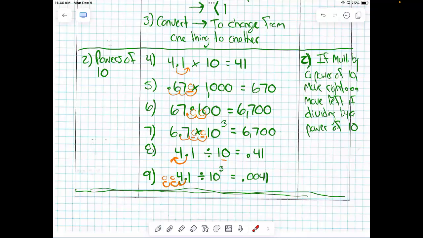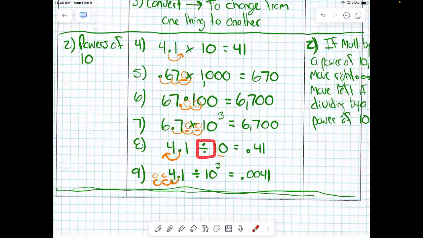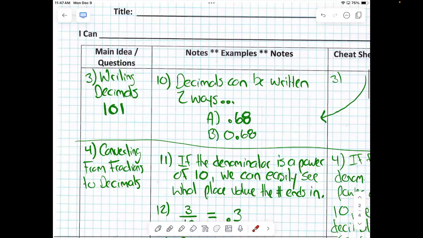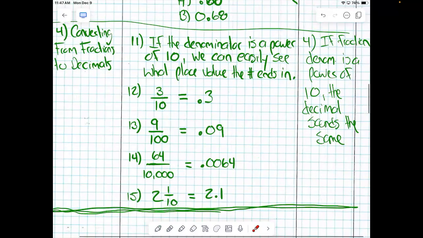3. So we bunny hop 3 spots, right? Yes. But we learned that if you divide by a power of 10, we could also bunny hop, yes? Yes. However, our bunny hop doesn't go right, it goes to the left. So if we divide by 10, which is a power of 10, we just go one spot because there's 1 zero there, yes? Yes. If we divide by 10 to the power of 3, we go left because it's division, and we go 3 spots, yes? Yes. Either of these ways is acceptable, yes? Yes. Except we probably aren't going to say 0 and 6800s. We're just going to say 6800s, which is going to help us with our next part.